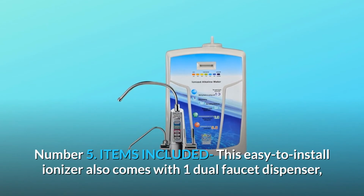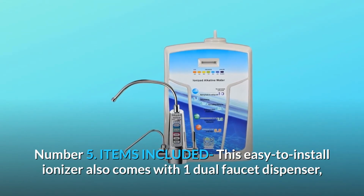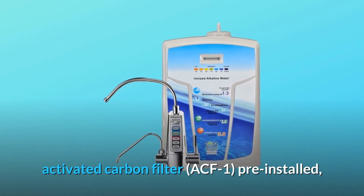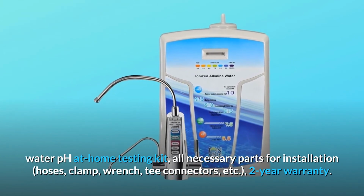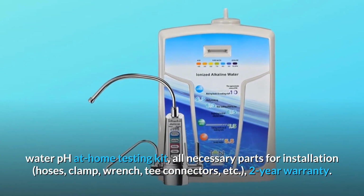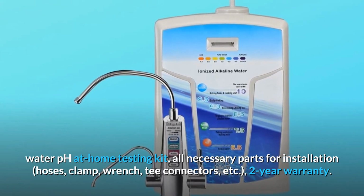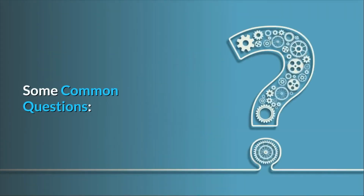Number 5. Items included: this easy-to-install ionizer also comes with 1 dual faucet dispenser, activated carbon filter ACF1 pre-installed, water pH at-home testing kit, all necessary parts for installation, hoses, clamp, wrench, T-connectors, etc., and a 2-year warranty. And so much more. Some common questions.